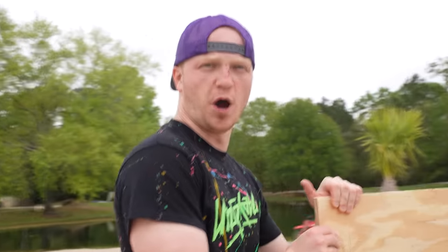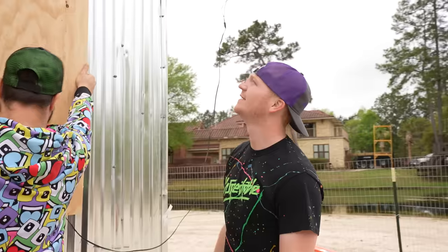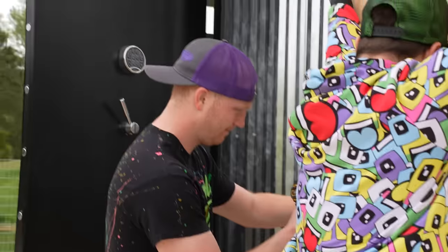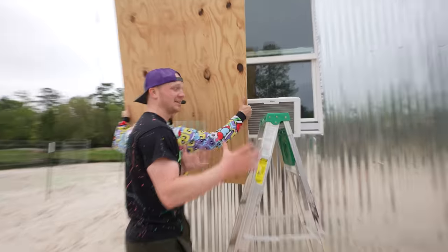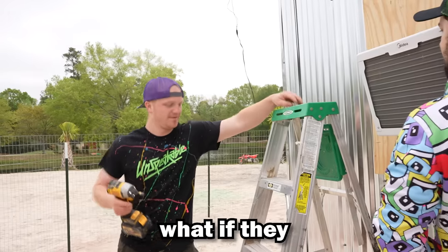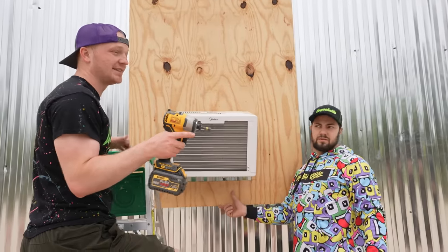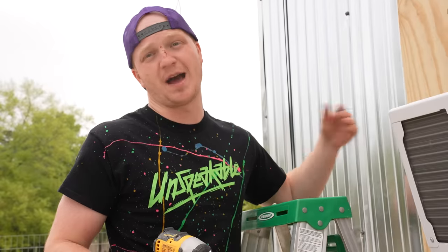This is bulletproof wood — because that exists. Now we've got to reinforce the windows, so we're going to board them up. This is how they do it in zombie movies. We even made a custom one just for the AC vent, because even though your house is getting broken into, you still got to cover up the AC vent. The AC unit is inside the window, and you can't open the window because it's behind the wood.